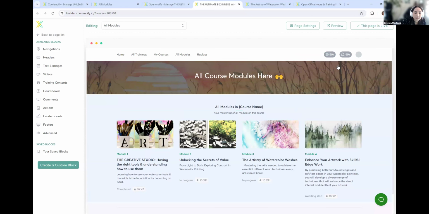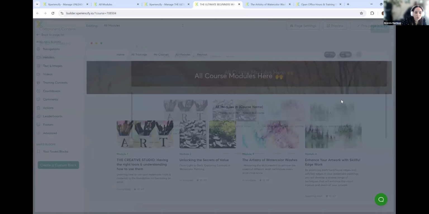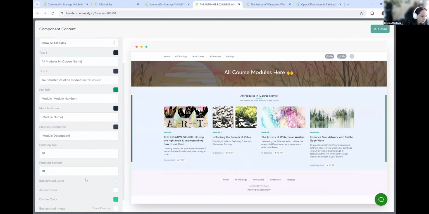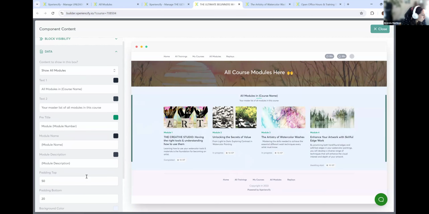Can you click in the second block, edit content? We have show all the modules, and then the pre-title, module number, module name, module description. Can you scroll down just a little bit? Okay, great. So that's not where we want to go.